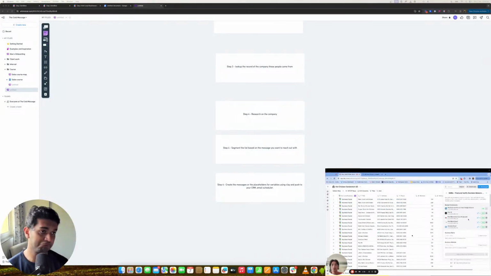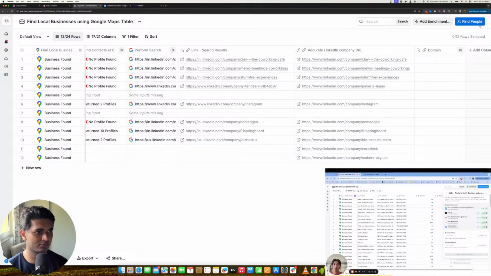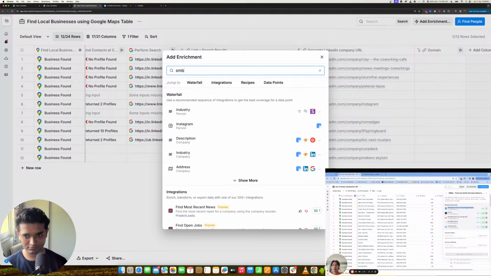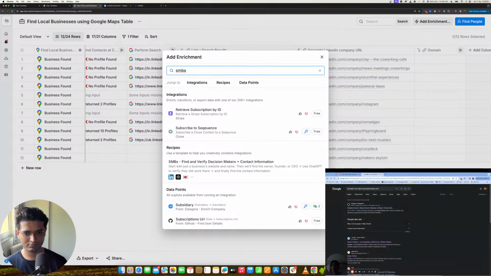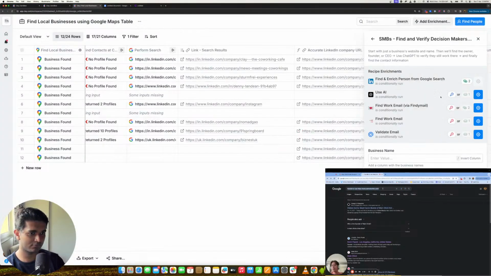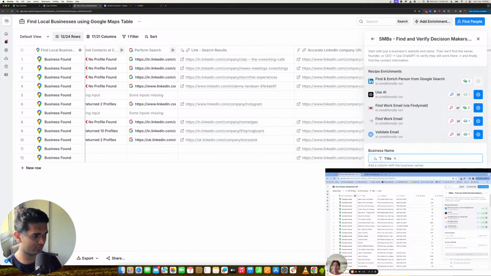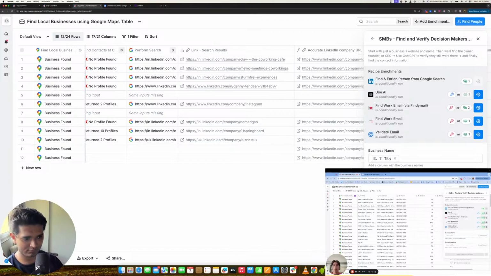So what this is going to do, it's going to do actually a lot of things in the back end, but we've made this into a recipe so it's easier to work with. It's actually going to find and enrich the person from a Google search. And so it's going to look up, like I just did, founder or CEO of website, and it's going to limit the results to LinkedIn. And then it's going to use AI to confirm that that person is actually the right match and is the current match. And then it's going to find the work email for that person. And so if you go into the inputs, it's business name and business website.